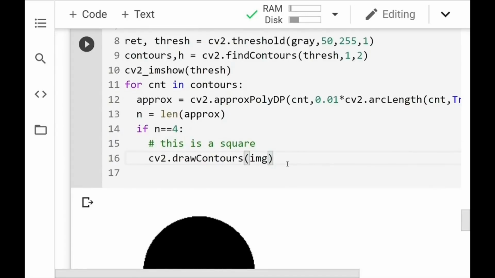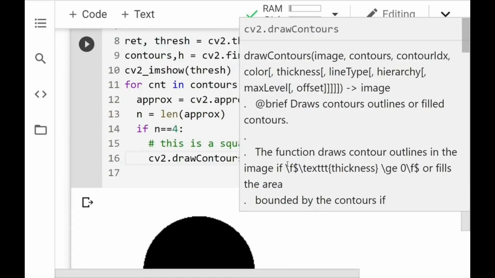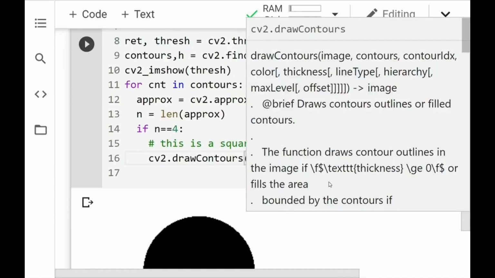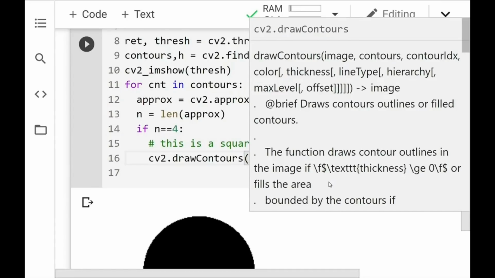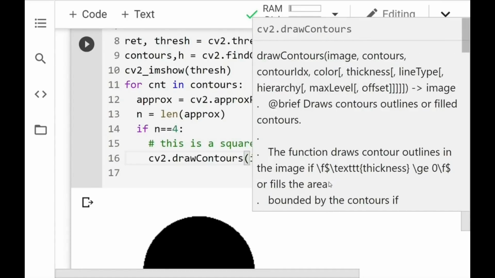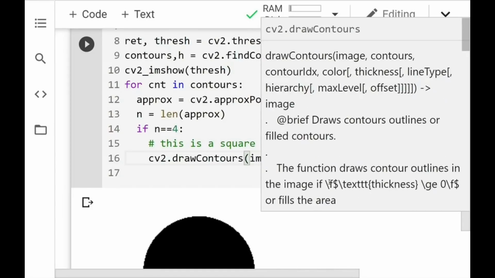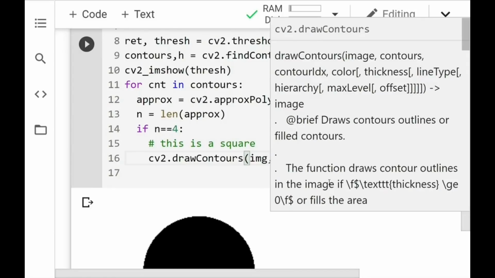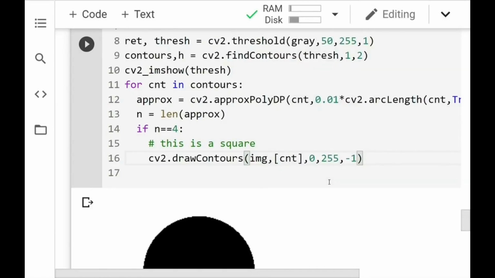We'll say img, please draw the contour using the contours that we have inside the cnt variable. And then specify the contour index, 0, and the color, which is 255 for our case, and then the thickness, specifying what kind of thickness it is.